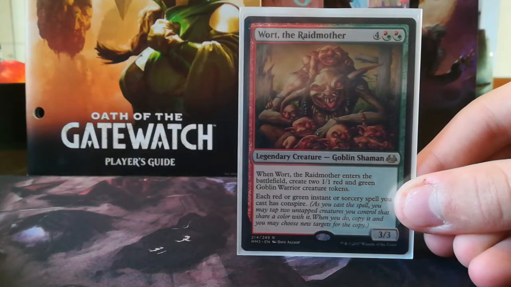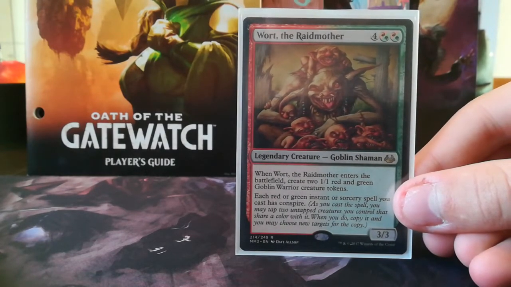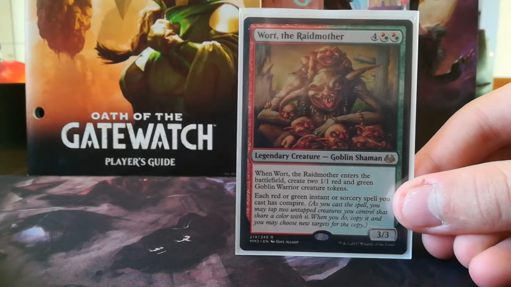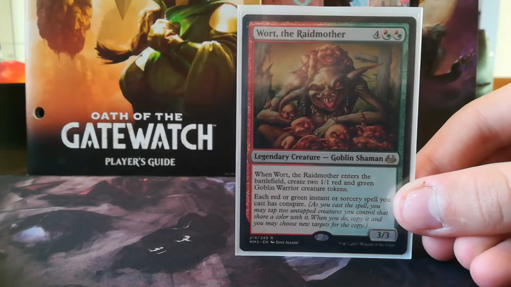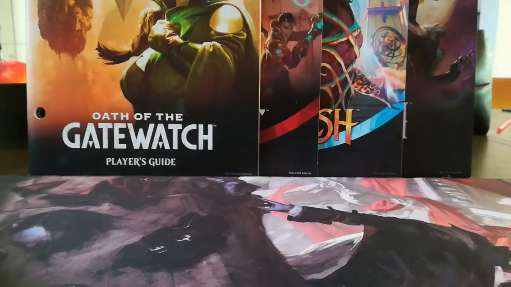But that's not all. Each red or green instant or sorcery spell you cast has Conspire. Conspire means if you cast an instant or sorcery spell, you may tap 2 untapped creatures you control that share a color with it. So let's say you cast a green-red instant or sorcery spell, you can tap a green or a red creature, like 2, and then it will copy. So that's really powerful. So let's begin with the instants.